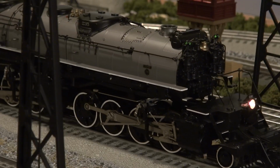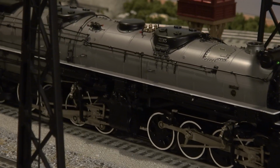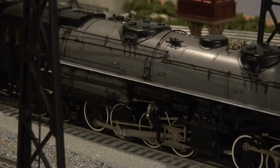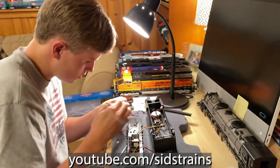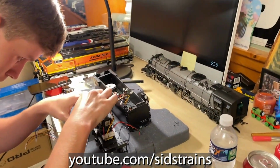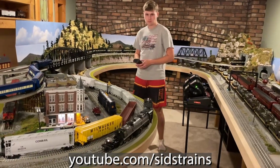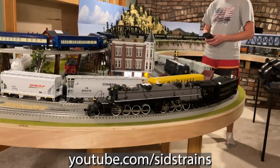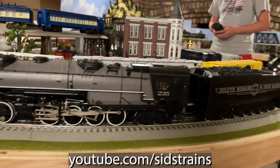The engine is made completely out of brass, so all of the pieces on it are carefully applied. Because the model was made in 2005, the first thing I did was opt for an upgrade. Thanks to my friend Sid at Sid's Trains, he was willing to come to my house and upgrade my engine so I could release this video. It has a brand new board in it with cruise control, and I did retain the original sounds. I wanted to maintain the authenticity of this model. It does operate on TMCC.